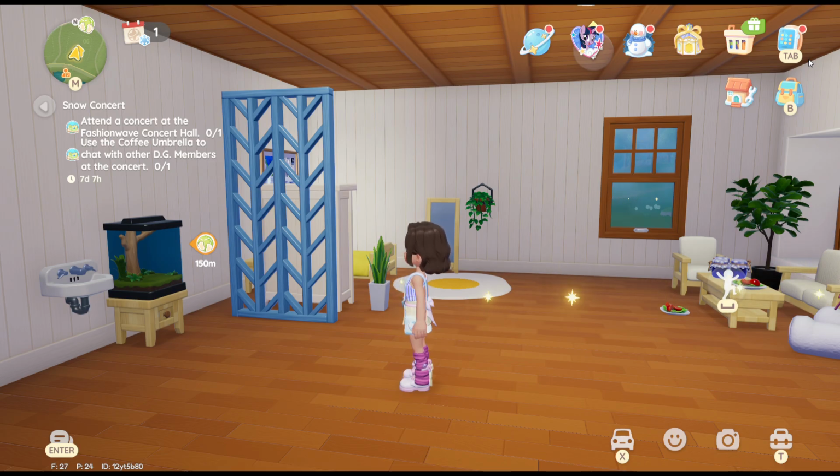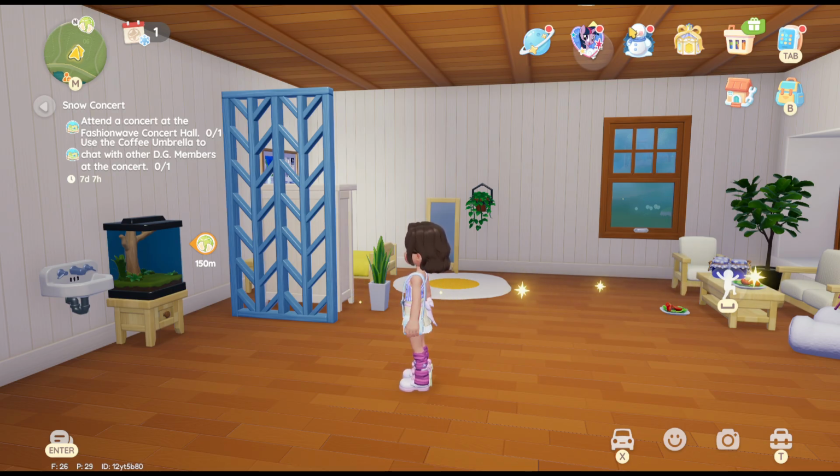On today's tutorial, I'm going to show you how you can host a party in Heartopia. Hosting a party is the best way if you want to show off your interior design skills, meet new friends, and also rack up massive social experience. And here I'm going to show you the step-by-step guide to being the ultimate host.